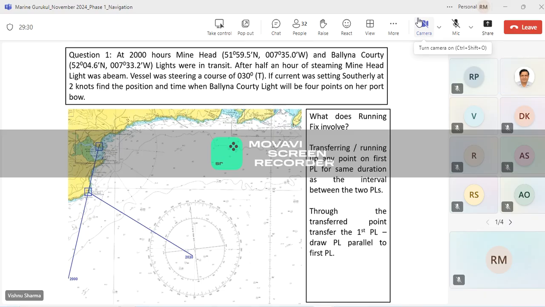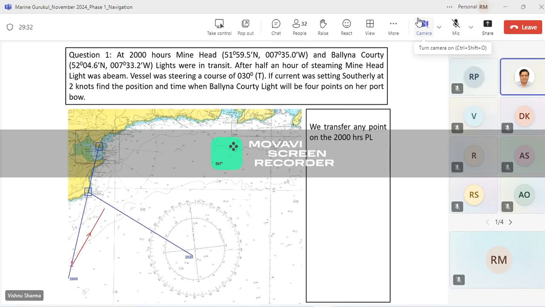You see, we have taken point A. It could have been anywhere. I took C also and showed you. And we have drawn the CTS. Now 4 elements are there. We have to use them. And it is allowing for current. On this, we'll cut off distance for half an hour and get point B.